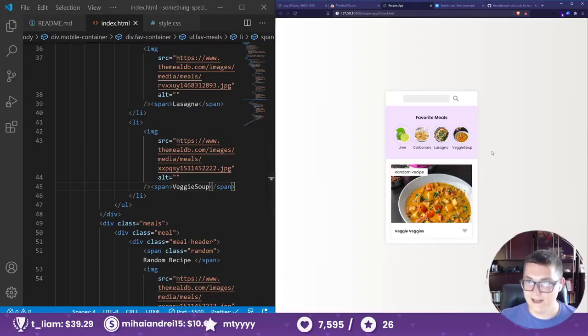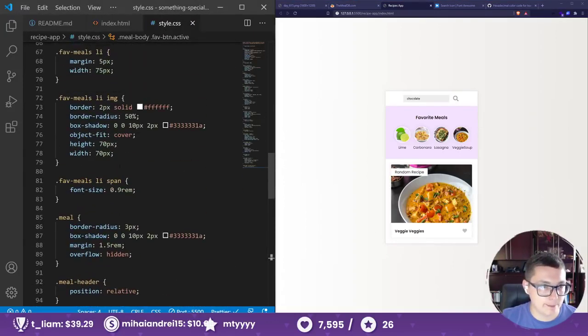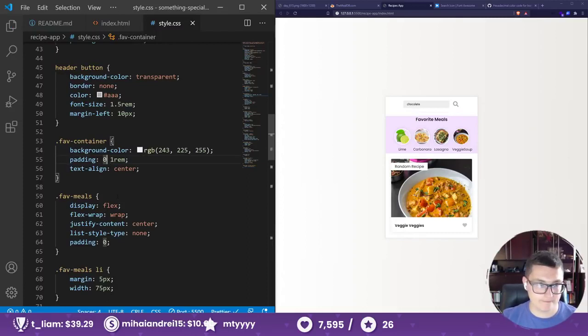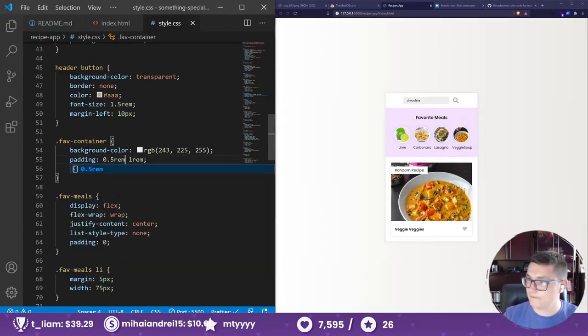All right, our little fancy app looks interesting. And basically, when we're going to search here and say chocolate and click search, this should fill in. Right. Okay.